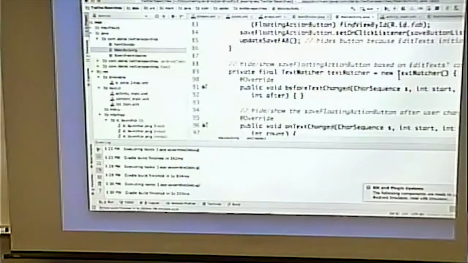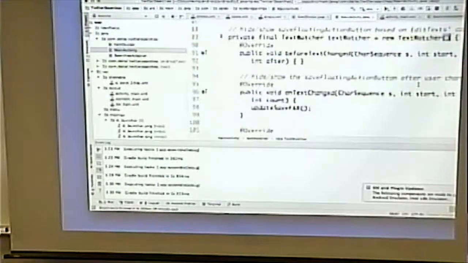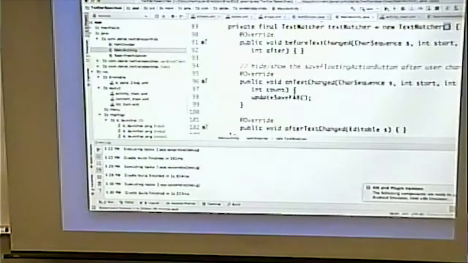All right? So this is using the same style of creating the listener like I did last time in the tip calculator. So I created a private final field of type TextWatcher that equals a new TextWatcher, a new class that implements the TextWatcher. And notice what it has. There are 3 methods, if you remember, on a TextWatcher.